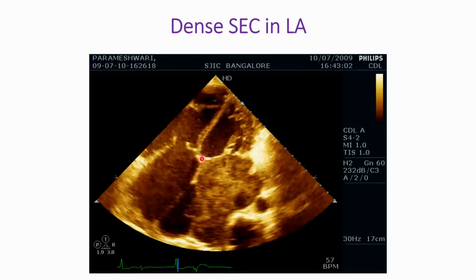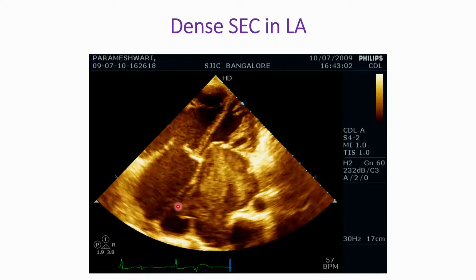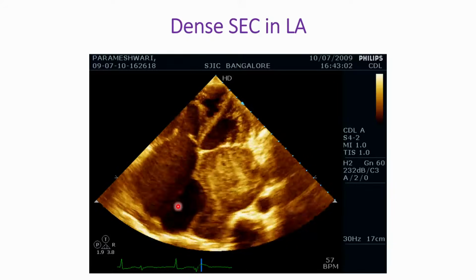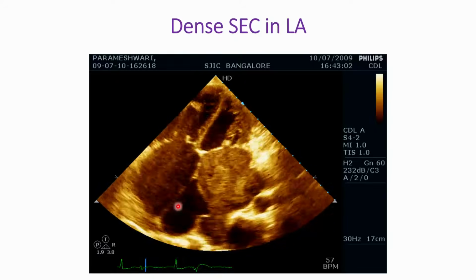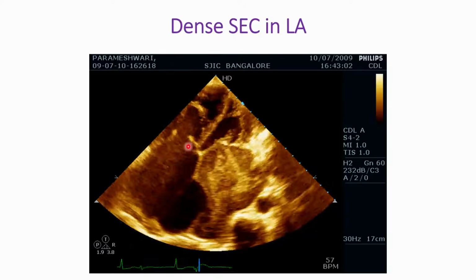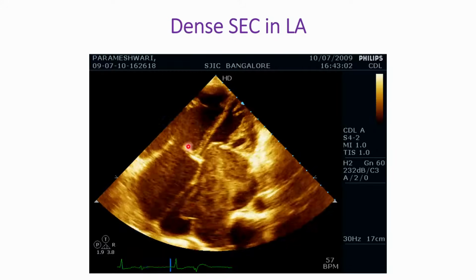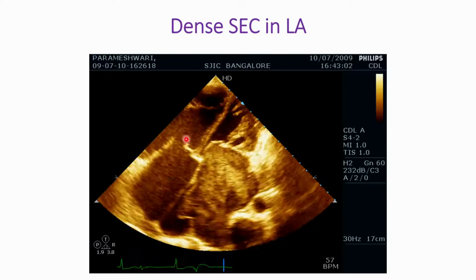Also, we have to look for the interatrial septum. Here we can see the interatrial septum. If there is a bulge in the interatrial septum, all these things we need to comment on in the echo because these are important while doing PTMC. And associated tricuspid valve disease we can also see here. So the patient also has tricuspid stenosis and regurgitation. Leaflets are not coapting. Leaflet mobility is restricted. Those things we need to comment on for the tricuspid valve.